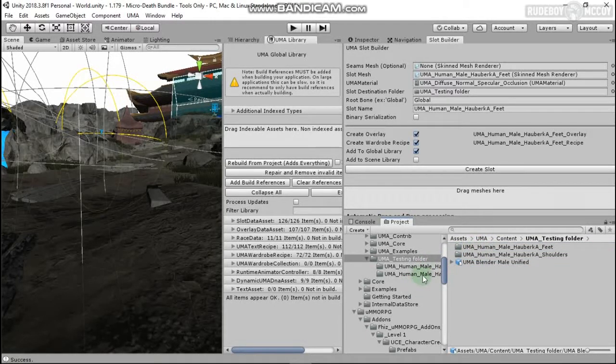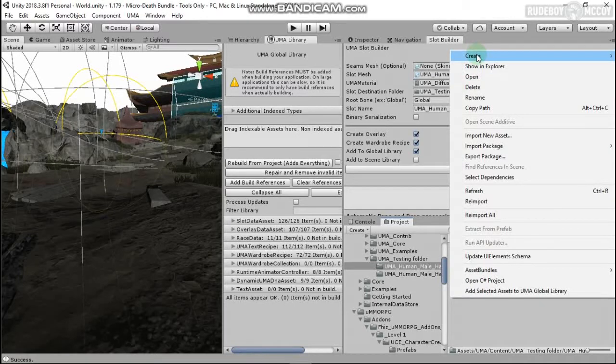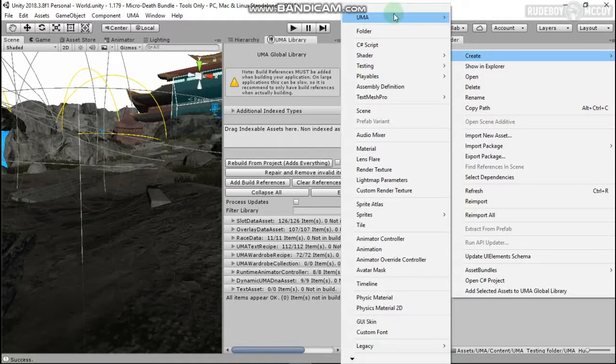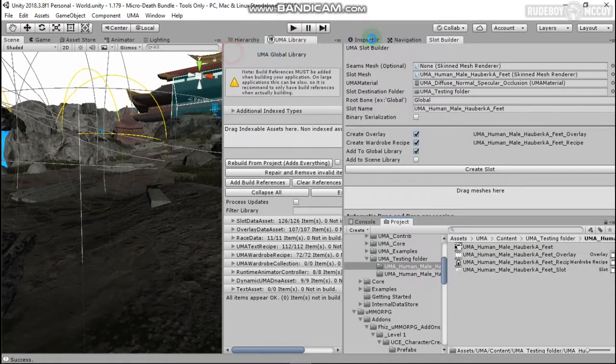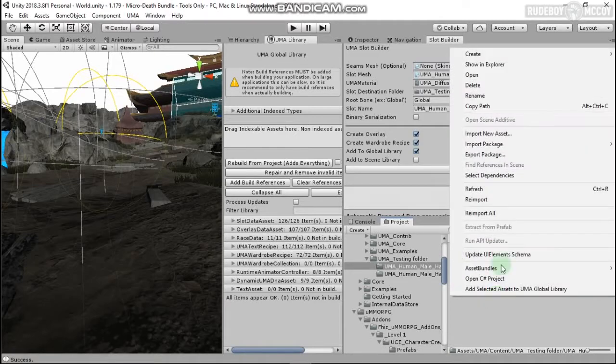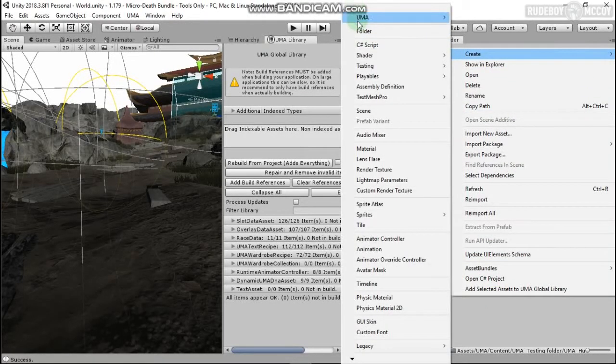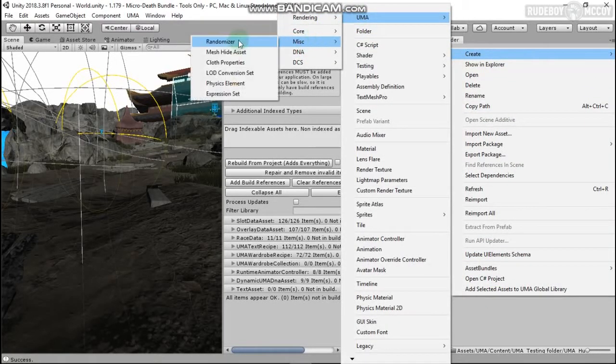Now, feet is going to be a little different because feet, as we've seen before, it hides the feet and it hides the legs. So we're going to go to UMA, miscellaneous, mesh hide asset. And because it touches two things, we're going to add in 2 mesh hide assets.